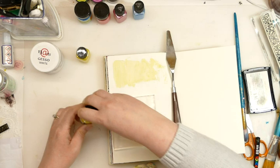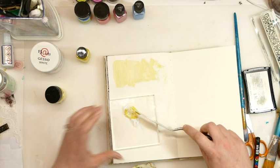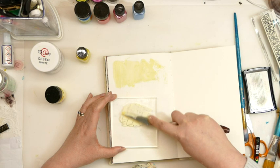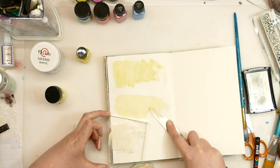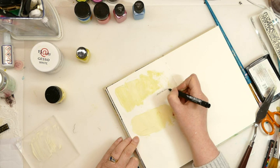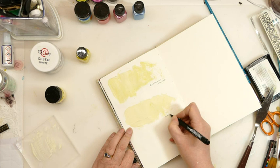I'm now going to grab some of the Luscious and mix the powder into the gesso to create this lovely chalk paint. Especially if you're starting out and on a budget seeing all these pretty products - genuinely, buy yourself a good gesso, a good gel medium and some mica or pigment powders and you're good to go. Those both work really well. So we've got Arteza Mica with gesso and we have Luscious powders with gesso.